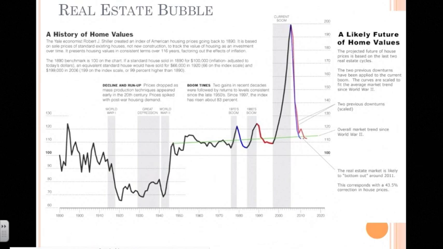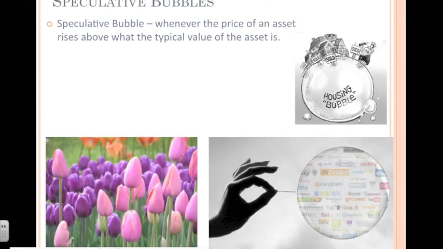All right, so what do we call this behavior in a market that exists when the economy experiences this irrational increase in price levels? This is referred to as a bubble. And so we refer to this as what we call a speculative bubble. Okay, so let's look at the definition of a bubble and then some examples.